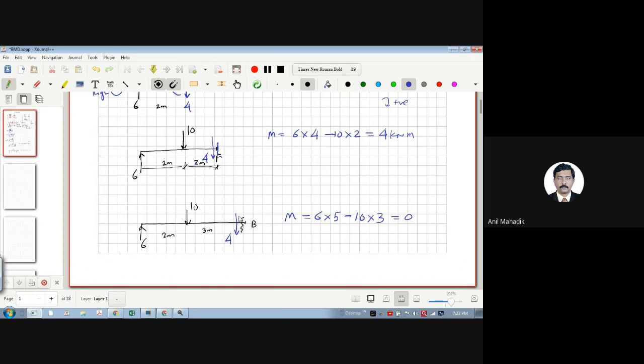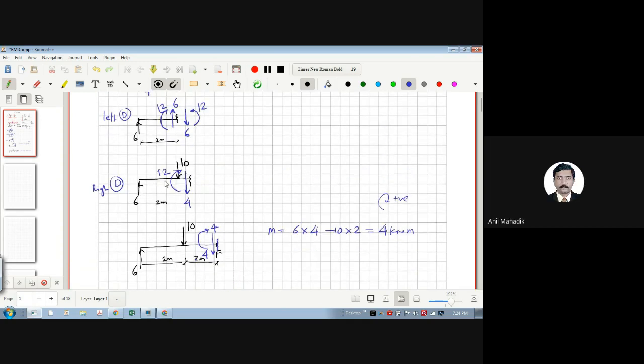Now, if you want to draw the shear force diagram, and as I already said to you, yes, the moment drawing is still left here. So this is a plus value. So if it is a plus, then what is this, clockwise or anti-clockwise? Clockwise. This is the reaction we are talking about. So it will be clockwise 4. Correct. Then how much moment will come here? 0. It will be 0. And here 12 is coming.